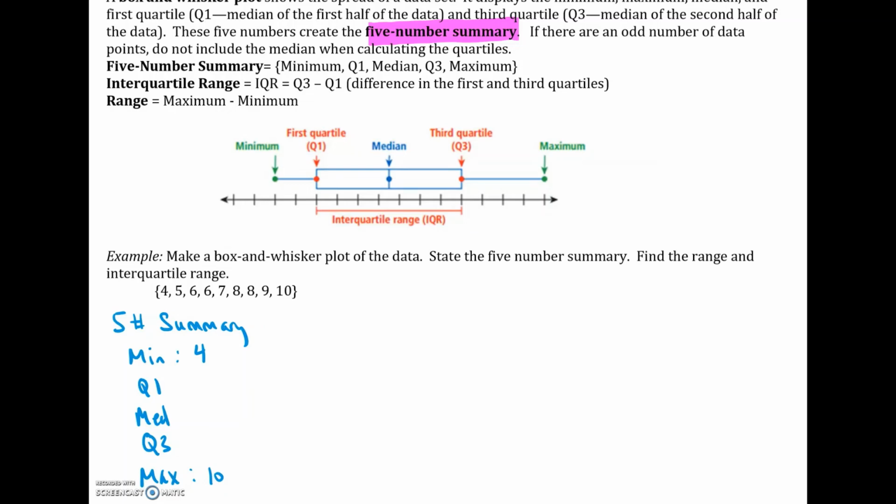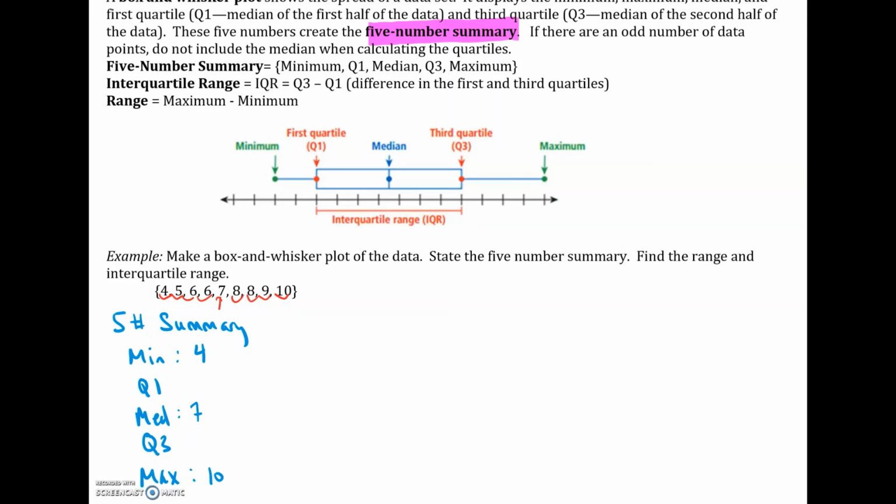You're basically counting inward. So if I'm counting my median, there's 1, 2, 3, 4, and 5. There's my median, which is 7. I should mention, since we haven't seen it yet, that if you do have 2 numbers in the middle, then your median is the average of the 2. But here, since we have an odd number, the median is super straightforward, it's just the number in the middle.